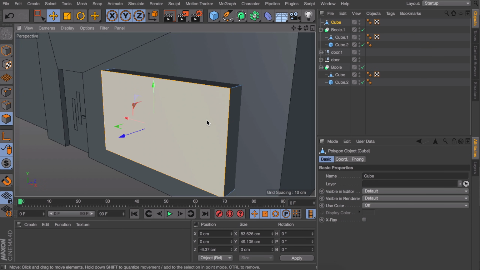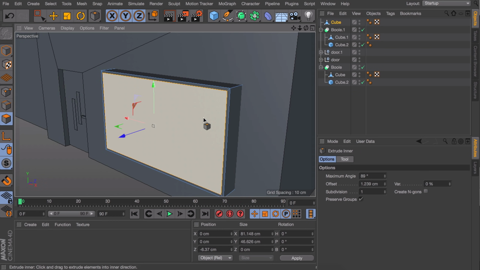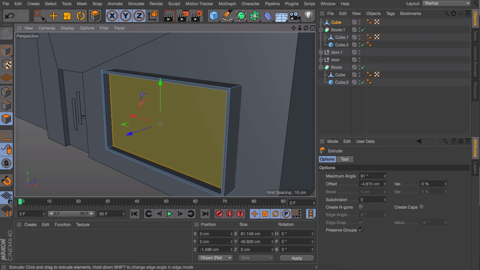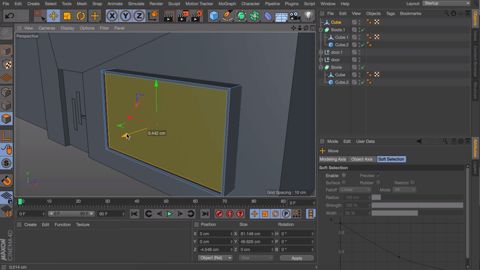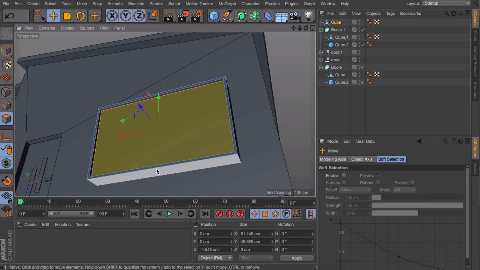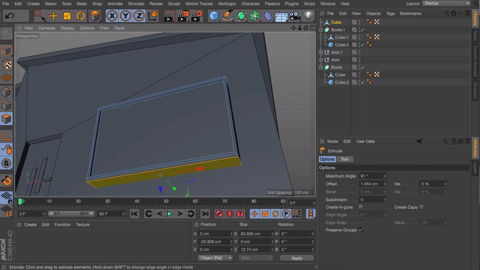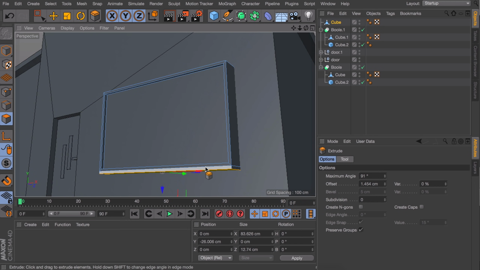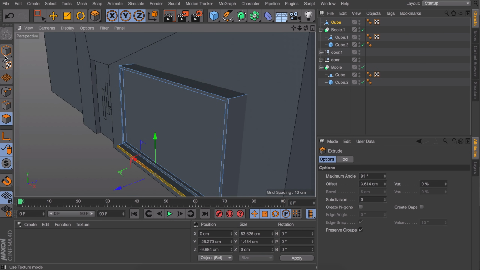Then press I and make a small inner extrusion which will represent our window frame. Next, press D and extrude the polygon inwards so we get a little bit of depth. When we move our camera down a little, select this bottom polygon and extrude it again, something the rough size of the window frame will do. And now we can select this small bottom polygon on the front and extrude this to finish our window piece.